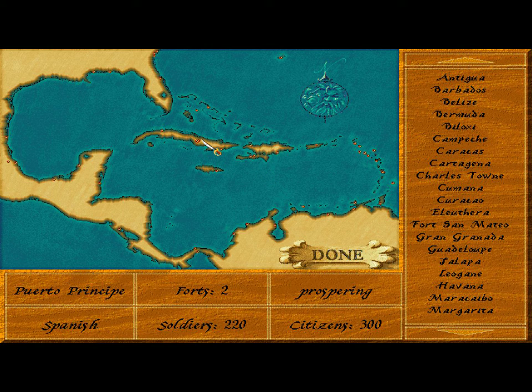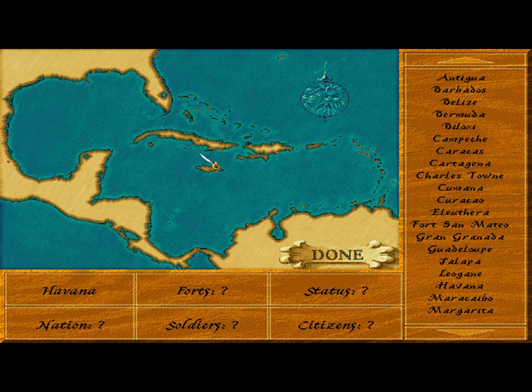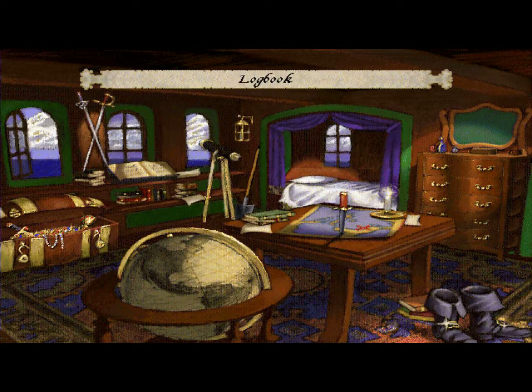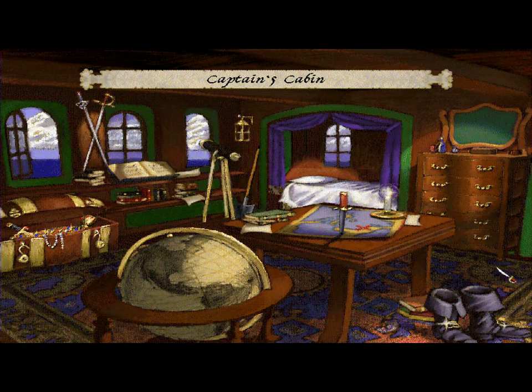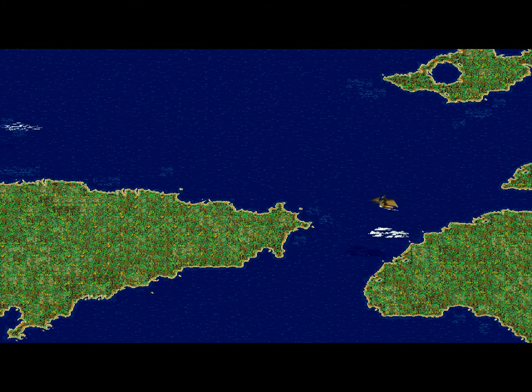So, what options do we have here? 220 men in Puerto Principe. Santiago, 280. San Juan, that's quite a lot. English. Havana. Perhaps we shall sail east. Okay, let's sail east. Well, how many soldiers are in Puerto Principe? That's actually quite good. We will head to sail ho!